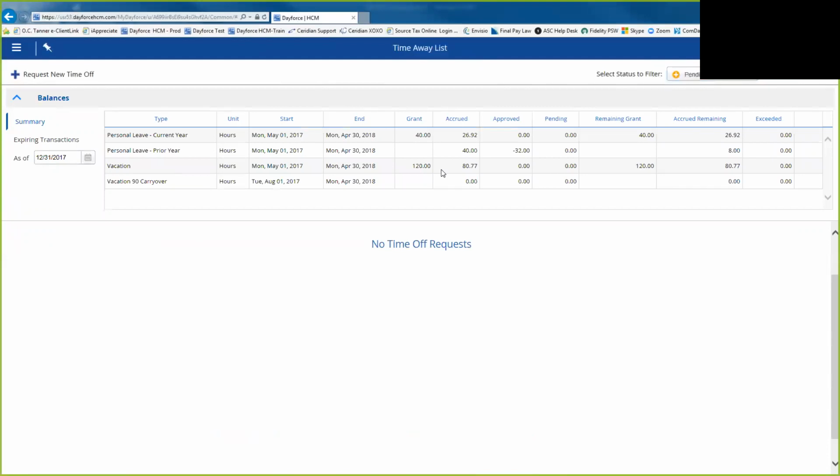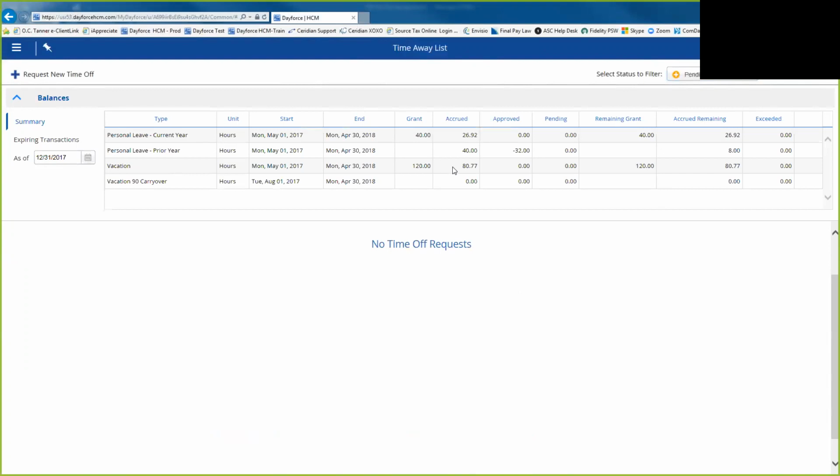Okay. So what happens on January 1st, 2018? These 80 hours, they're a positive accrued balance. If I don't use any of this time from here until December, I'm going to carry forward 80 hours. That means in this short year, the transition, the adjustment is a positive 80 hours. So what happens on 1/1/18? I get my new grant of 3 weeks plus these 80 hours that have already been accrued. Okay, so now I'm going to be entitled to 200 hours next year, and there is no more April 30th expiration date. And now it goes all the way to December 31st of 2018. I actually get more time to use these 80 hours, which is a really nice thing.